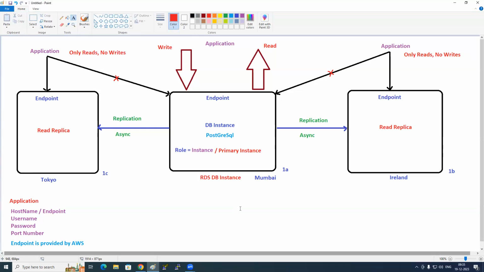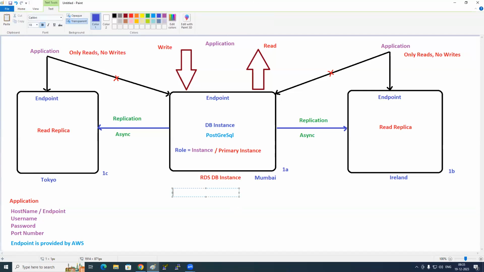Previously it was 5. Now they have changed to 15. They have increased the feature. So RDS is global or regional? RDS is regional.